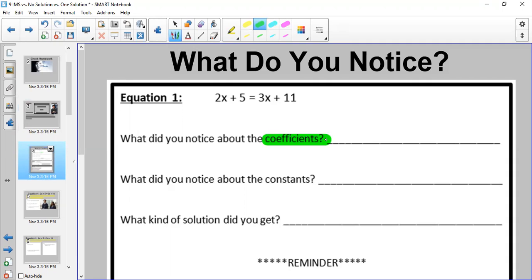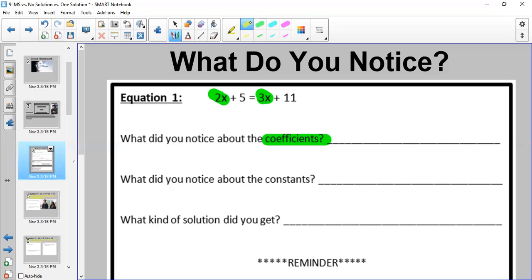If you remember, the coefficients are the terms that have an x. Remember, x is the variable, the number in front is the coefficient. So 2 is our coefficient. So we're going to highlight the coefficient, and I'm going to highlight the x with it, the variable. And I'm going to do that on both sides. All right, so there's our coefficients.